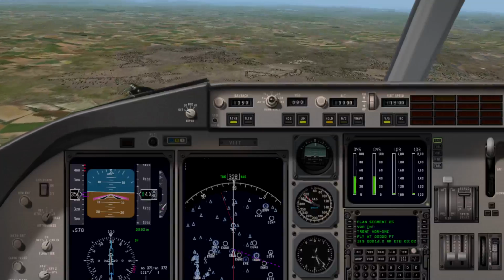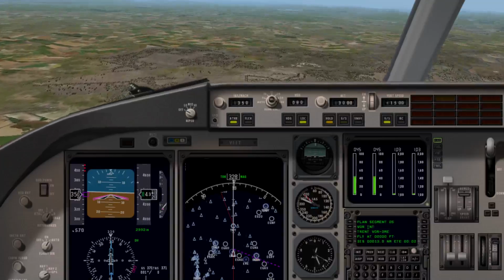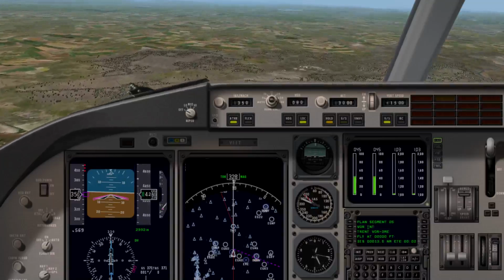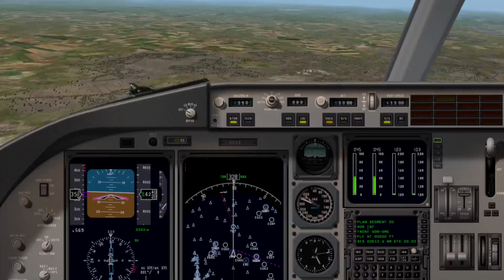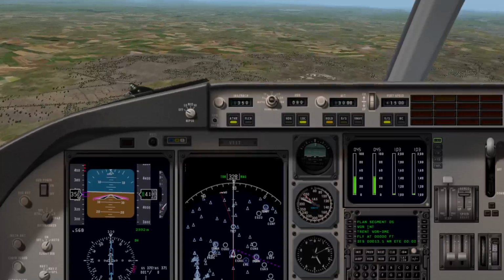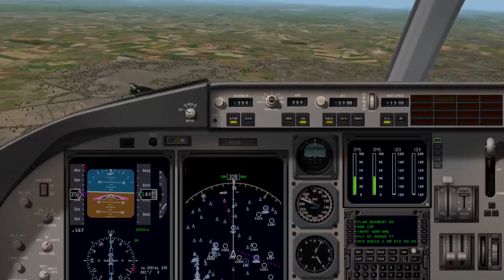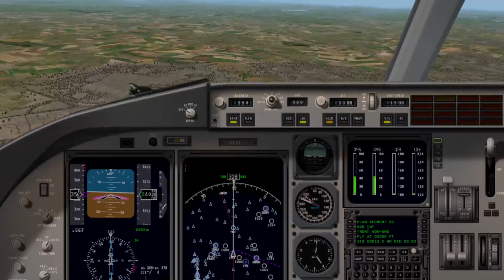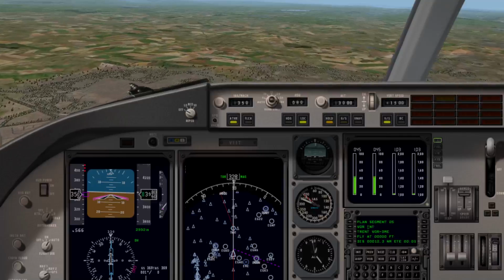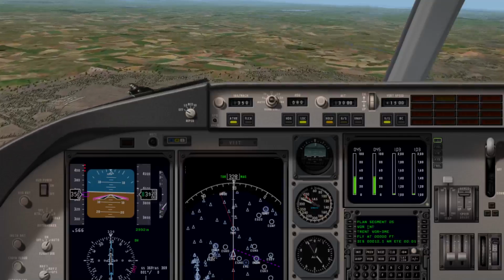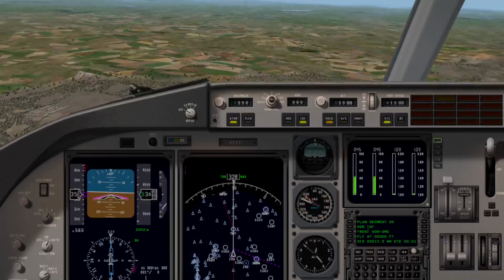You can see we're flying over a fairly heavily populated area. If we were low enough we'd see the roads, well I can see the roads, but we'd also see vehicles on those roads, possibly trains, all that sort of thing. But we're not actually really low enough to get a clear view of anything like that.